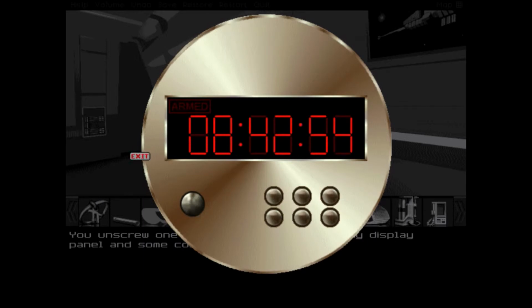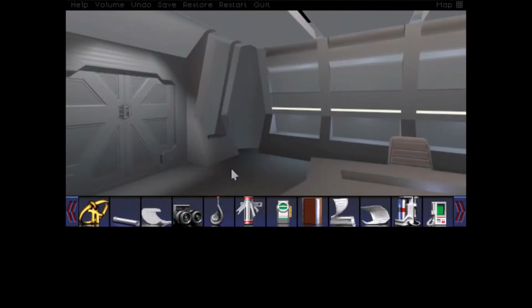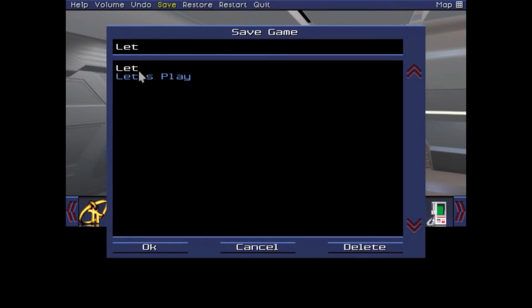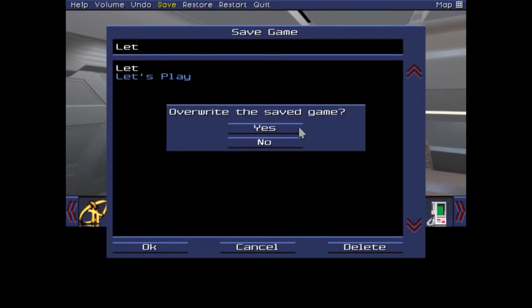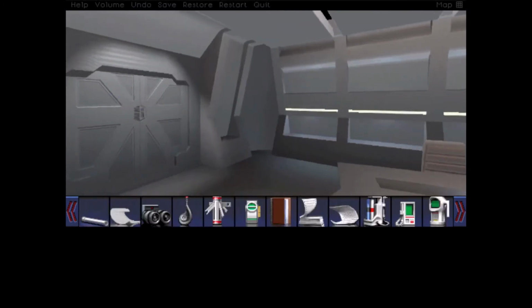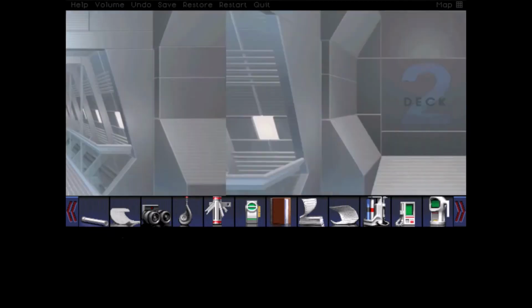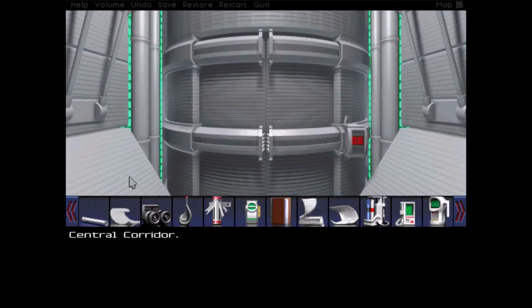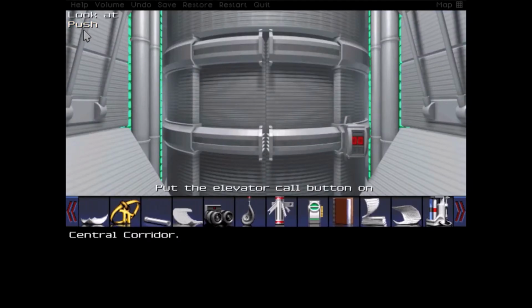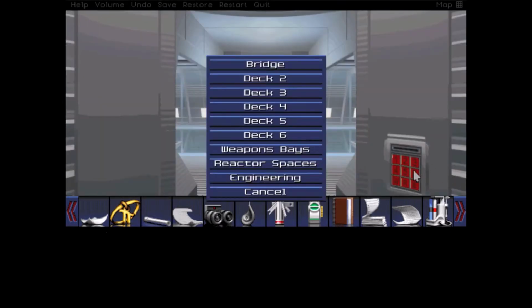I probably shouldn't have just done that, but it seems to have worked. Alright, so we've disarmed the bomb, that's fine. I'm gonna see if I can get the music back by overwriting the save game, and then restoring the save game. No, there's still no music. Alright, that's fine. We stopped the bomb, so Paul's dastardly plan has only killed 99% of the crew and not 100%. So I guess that's a win for us.